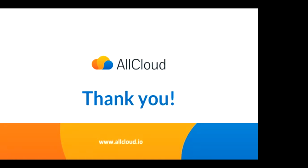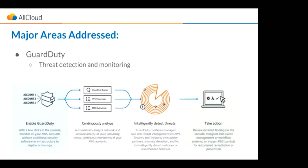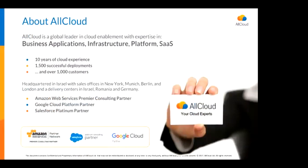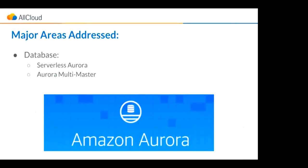Okay. And there's another question from Max regarding the multi-master. I think that it's in regards to Aurora as well, multi-master, right? Guy? Yeah, well, I'm sorry, what was the question itself? Regarding multi-master, does this mean that writing data to one master performs an insert in both masters simultaneously? Yeah, exactly. In the backend, it will sync between all of the masters, and all of them will show the same data. So you don't need to worry about that. That's something that can serve you as the service, as the offering.